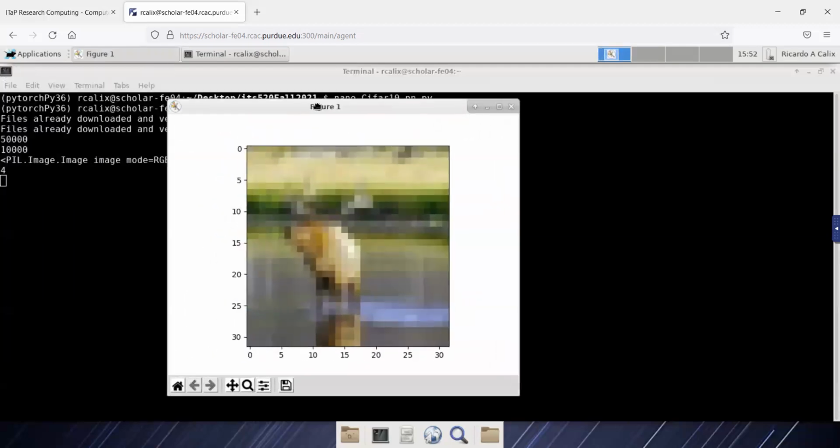And what is it, by the way? You see what I was talking about? Even if it's 32 by 32, which is what machine learning can process very fast, it's very hard to tell what this is. I think it's a bird. Let's say it's a bird. A moose? Okay, well, there you go. You probably have better eyes than me.